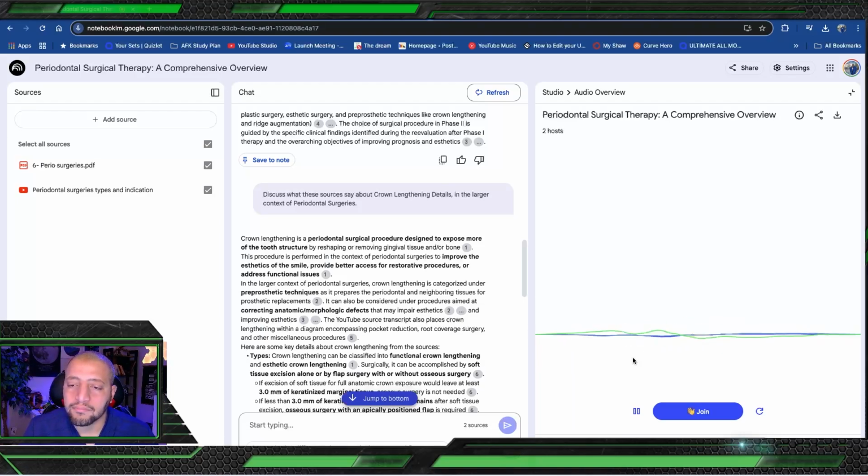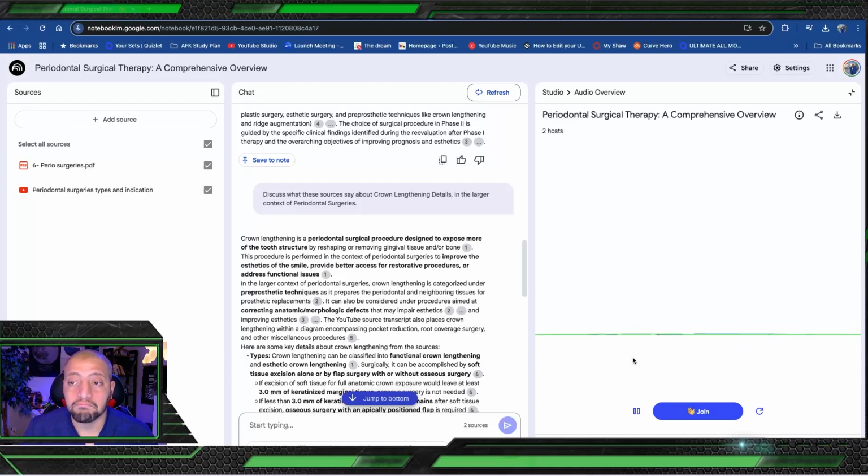Right, that initial scaling and root planing to get everything nice and clean. And then after about 4 to 6 weeks, we do a reevaluation to see how things have healed. That makes sense. Give the gums some time to calm down. Now, in terms of probing depth, our source doesn't give a specific hard cutoff number, but it does talk about situations where surgery becomes necessary. Okay. For instance, if after that initial cleaning you still have stubborn areas with deep pockets that continue to bleed, even if you're doing a great job with your home care. So it's not just the number, but the persistence of the problem.